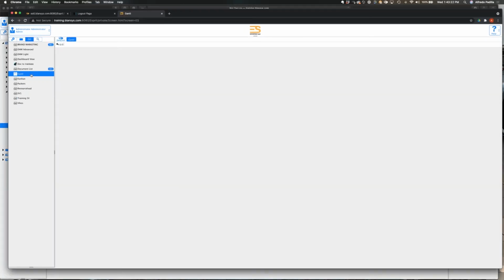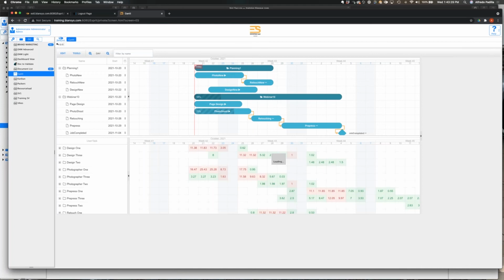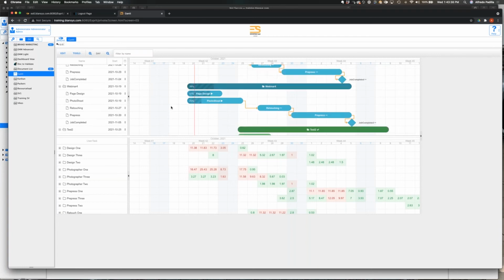My Gantt chart wiped out again. Yeah, it actually jumped ahead because I accidentally set it to the wrong workflow for somebody. They should be in the page workflow and you should have represented a difference here like this. So if I was running through the right workflow, it would actually show this. So page designs at a certain part, photo shoot a certain percentage, whatever that is, and that could go through.